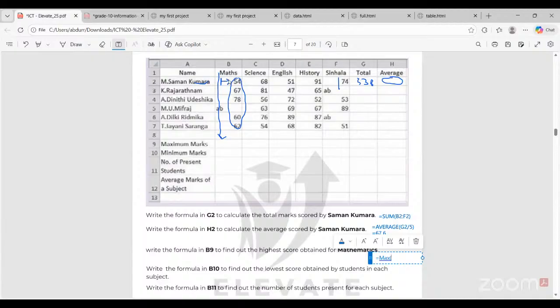So what are you going to do basically? You're not going to write all the cell addresses, just the cell address of the first one and the last person. So here B2 is the first person's mark, right? B2 till B7. So that's going to be your answer. When you give this formula, your Excel will identify the relevant cells, the values in that relevant cells, and find the highest value. And the answer is going to be out of this, the highest value is 78. It is the answer.